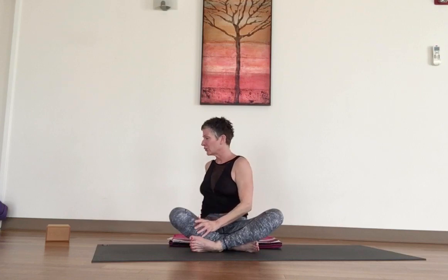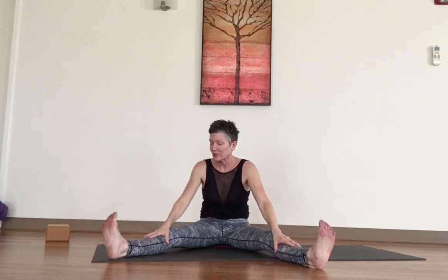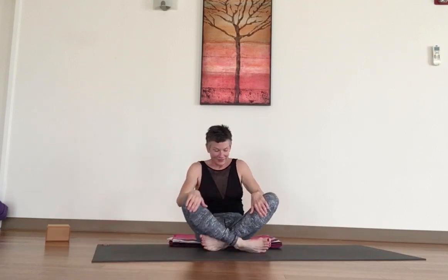Right arm comes around, left hand just rests on the shin, and you find your twist from here, just in the ribs. Inhaling, reaching all the way up again. And we'll release. Letting your legs just stretch out, give your knees a little bit of a break and ankles. And now we'll go ahead and cross back the way you would normally sit.